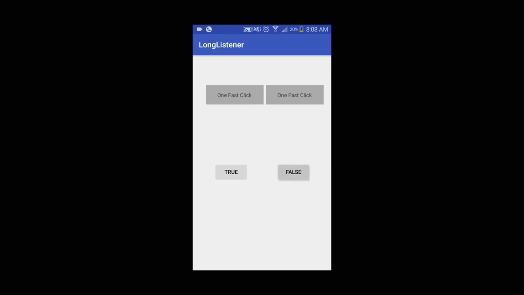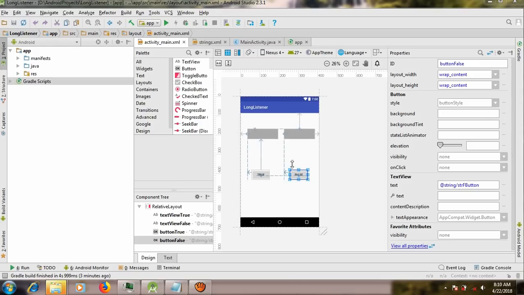But now look at it over here in false. Press once, hold it down, long listener. When I release the button, it goes back to the previous one. And that'll be our callback method. Well, as you see, our code worked. Got the job done pretty good.